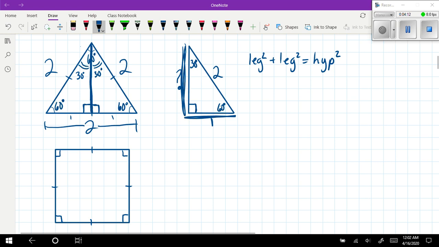You might know that better as a squared plus b squared equals c squared. But if you think of it that way, make sure you know that the c is always going to be the hypotenuse. This becomes something squared plus something squared equals something squared. The hypotenuse is the longest side of this triangle. It is the side that is across or opposite from that right angle. So the hypotenuse is a 2. One of the legs is a 1, and the other leg, I don't know. So I'm going to let my algebra kick in here and let x represent the variable for that side of the triangle. This is going to give me x squared plus 1 is equal to 4.